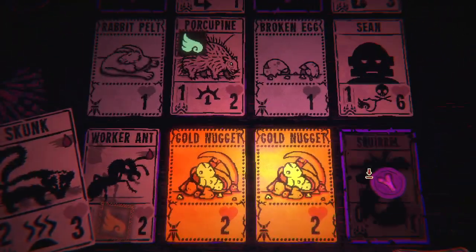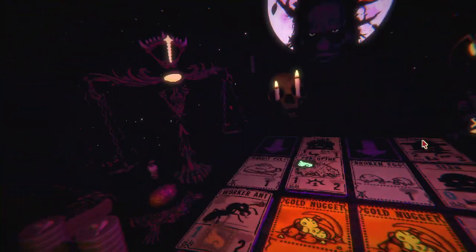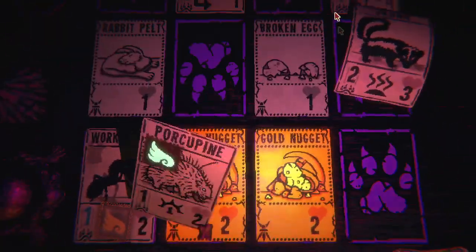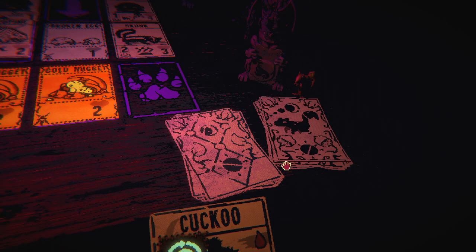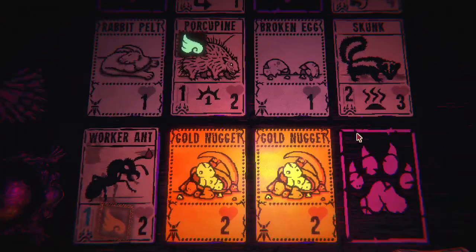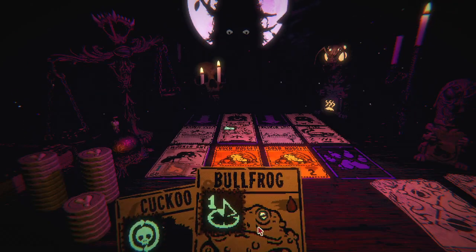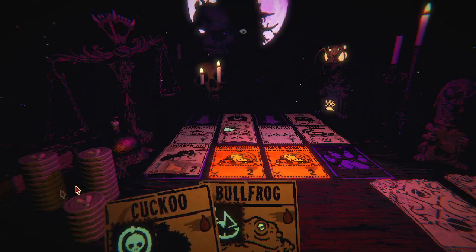Put the skunk in. This really sucks. You can't steal the skunk either. Oh, he steals the skunk by okay. Never mind, I was misled. Bullfrog is here, but the skunk would kill him. So there's no point there. I have a lot of bones. Don't need a single one of them.